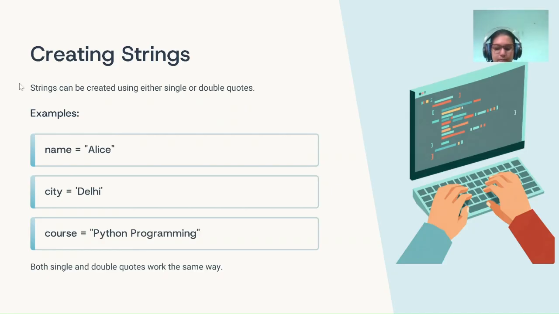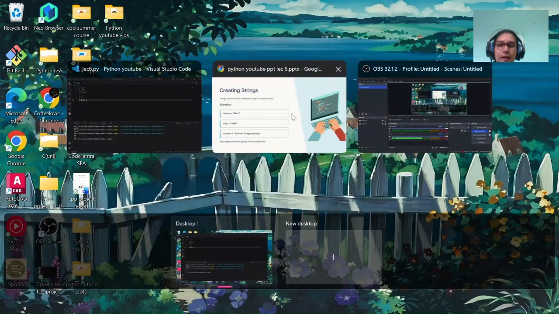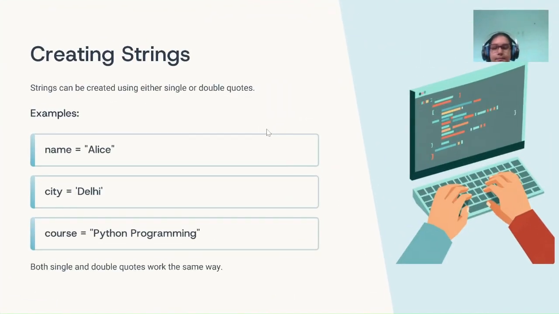Creating strings. Creating a string is very simple. We assign text to a variable just like we assign numbers. For example, we were writing a is equal to 5. If we write a is equal to 5 inside quotation marks as we did in our example here, this is it. This is how a string is assigned, right?